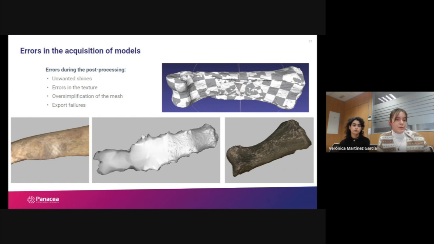Most of the problems, however, that we're going to encounter in this part will appear when applying the texture to the mesh. So sometimes we'll find shines, reflections, or shadows in some parts of the model, as we can see in the first picture at the bottom, in this phalanx. This phalanx texture shows a screw of the scanner's base that interfered with the camera and was then captured as a part of the proper texture of the piece. If we have a look at the third picture, the other phalanx, the black one, it shows like a burnt phalanx. Well, this phalanx wasn't burnt at all.